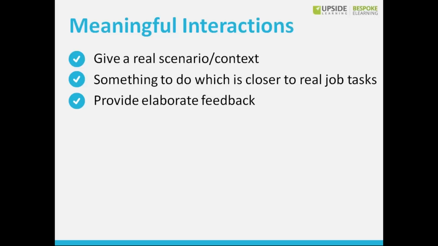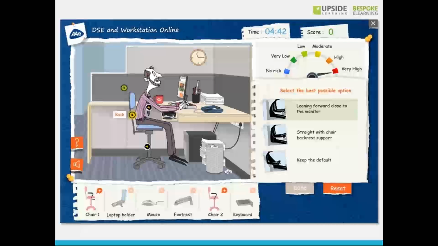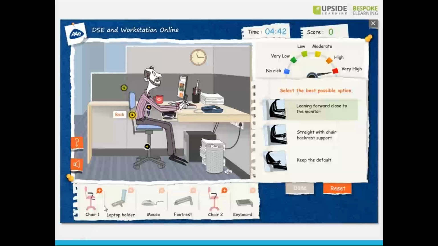Many times we find that feedback is, oh, that was wrong, please try again. Oh, that was wrong again, please try one more time, etc. And that does not really do any good, because once you give that kind of feedback, maybe the learner is even not looking at it. So I think it's an opportunity which is wasted, because whenever something goes wrong or right, it is a point where the learner might be interested in knowing why. And that's the time where you can really support them and they're eager to learn, and that's when most of the information will really register. So we should take those opportunities in providing elaborate feedback wherever possible.